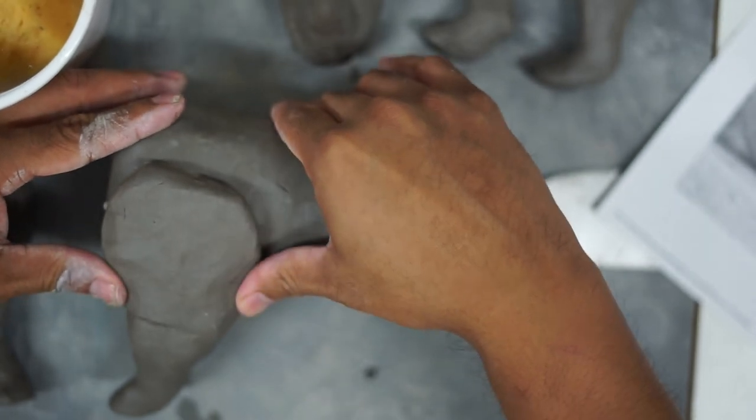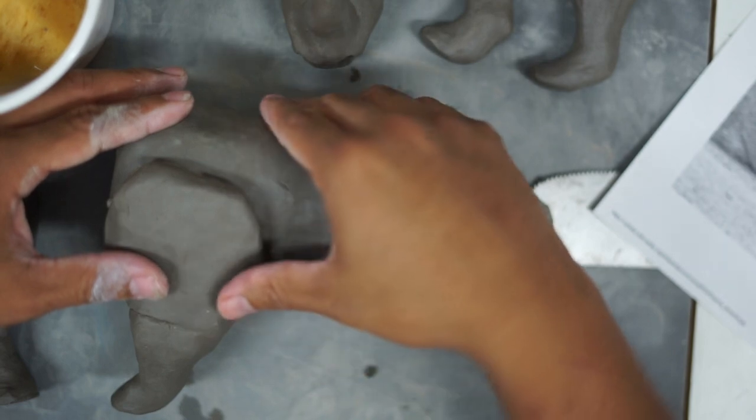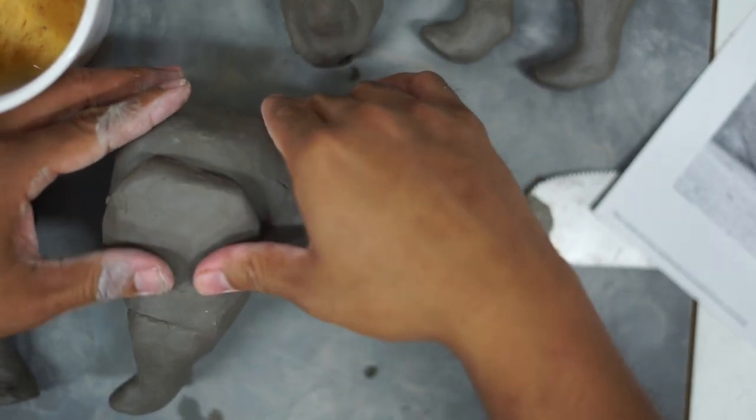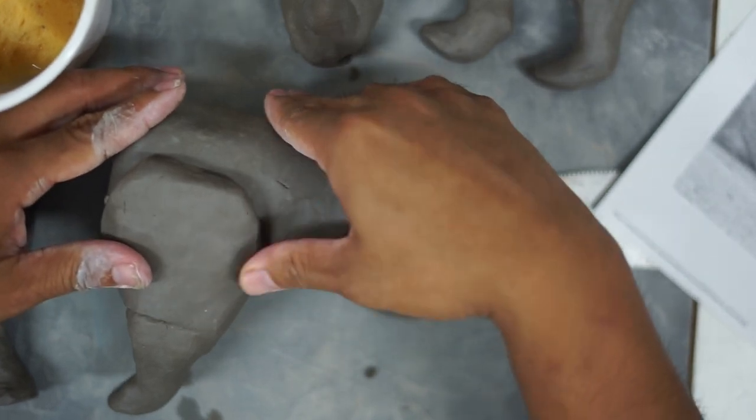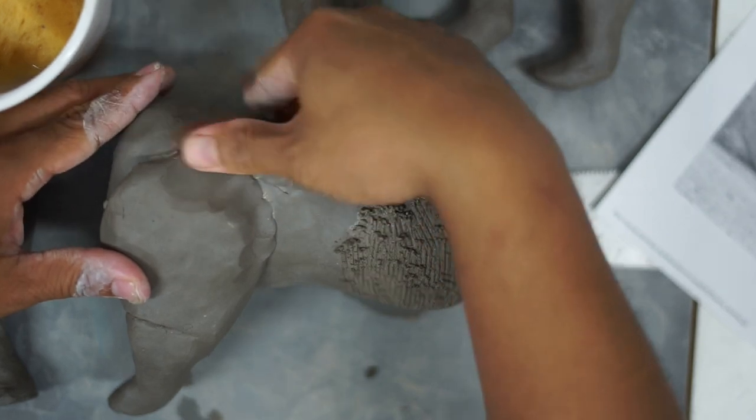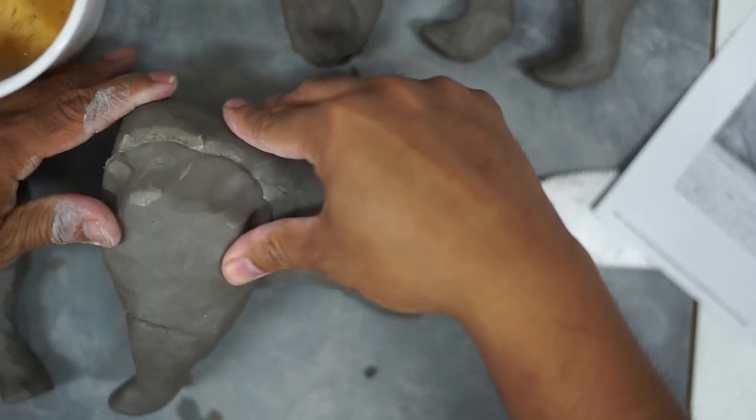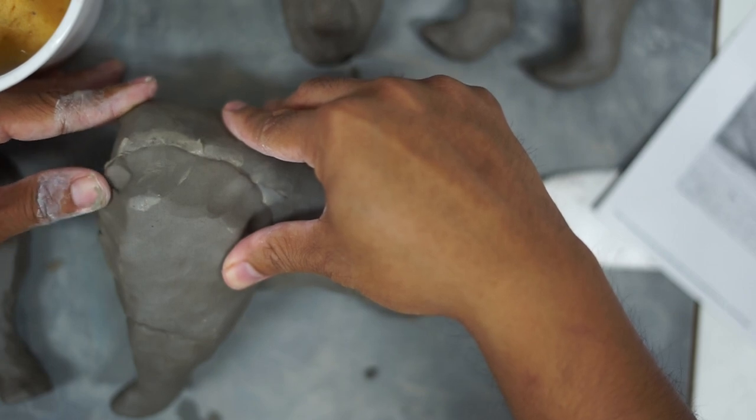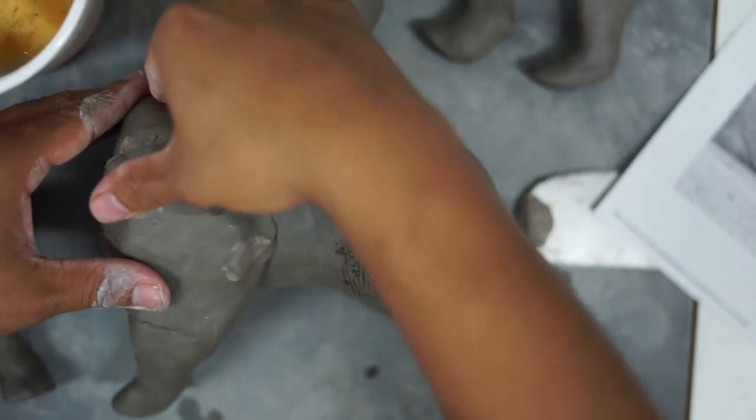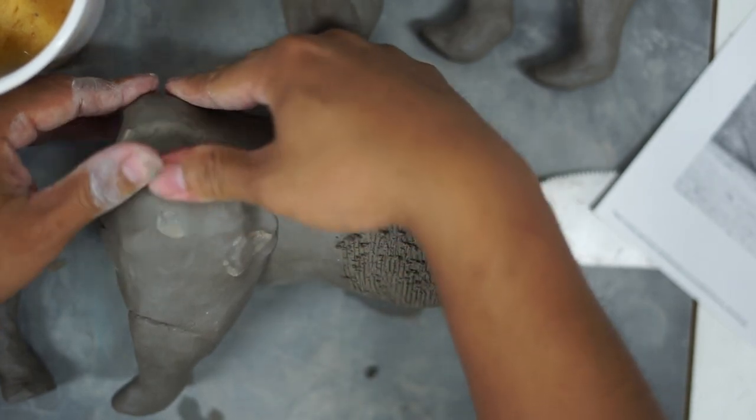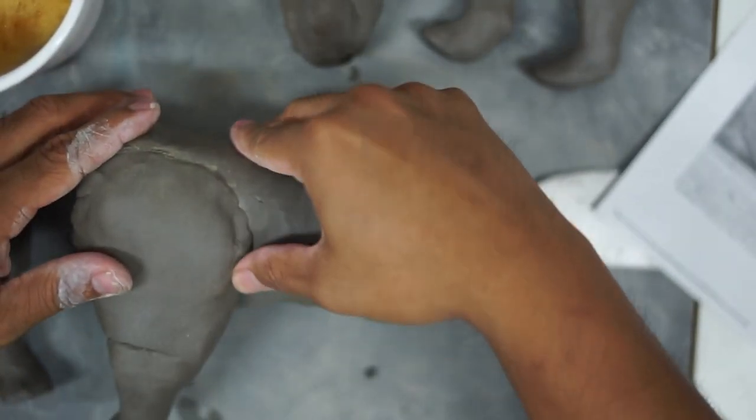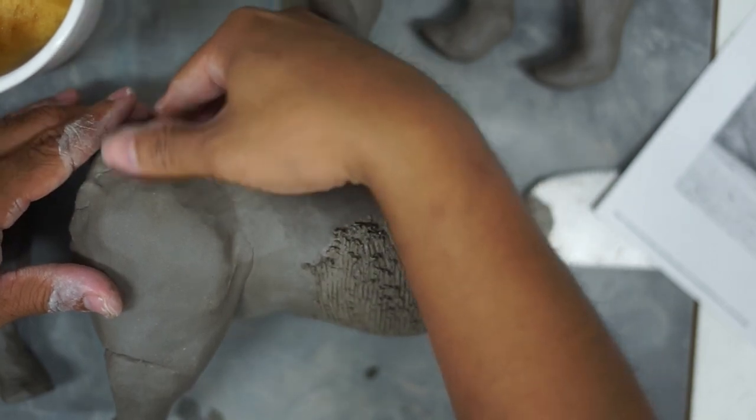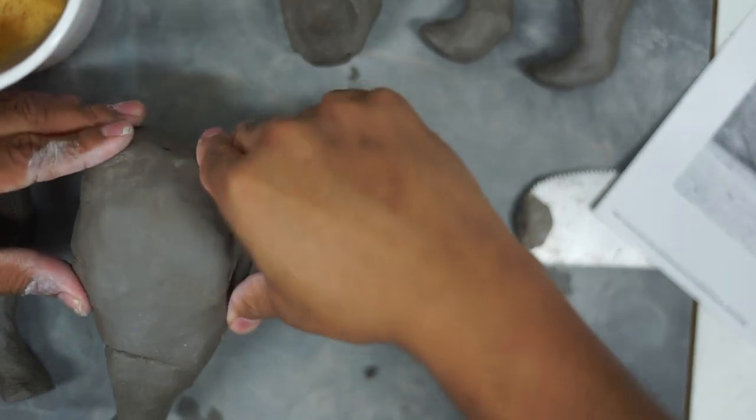What you're doing there is you're actually getting rid of the air bubble. You're getting rid of any gaps of air. When air is heated, it eventually expands. When it gets heated a lot up to a certain temperature, those atoms begin moving. When atoms begin moving inside a space and it has nowhere to escape, in the kiln that's where these legs pop off. I have seen it because the clay wasn't compressed enough. You can compress it with your thumb. You could take your hand, really press it down and blend this. When you blend it, it's going to get rid of that thickness.